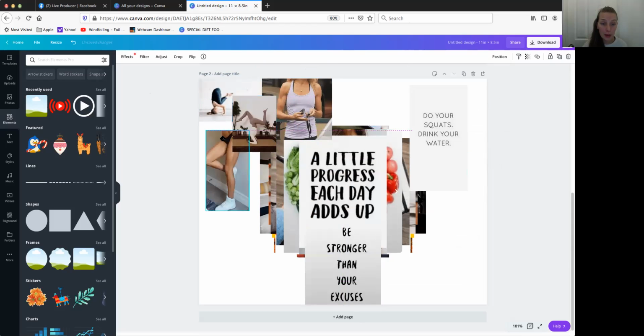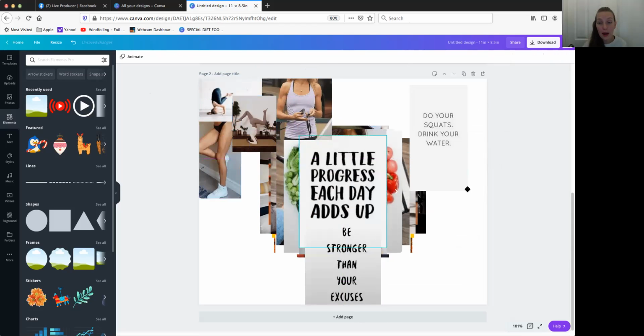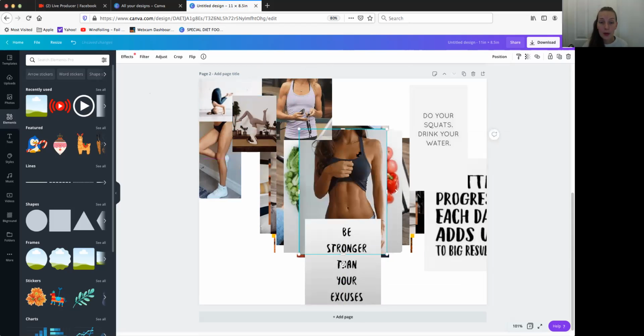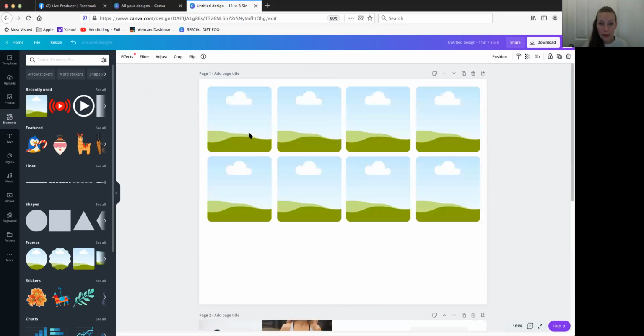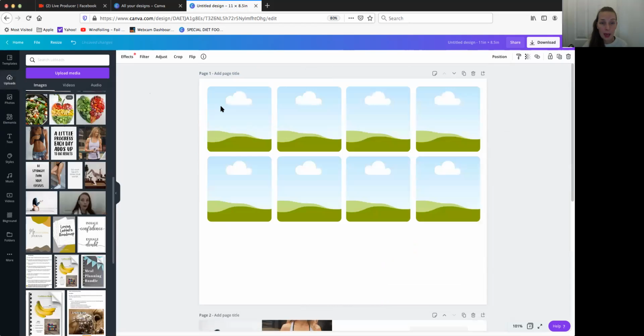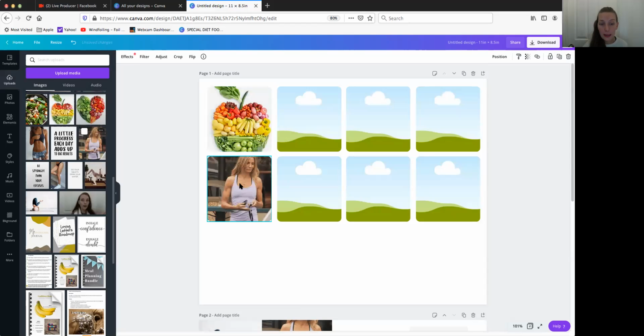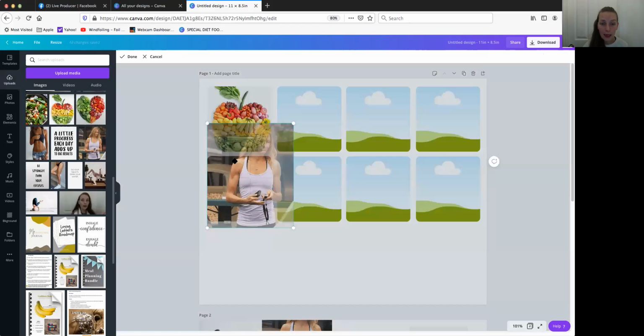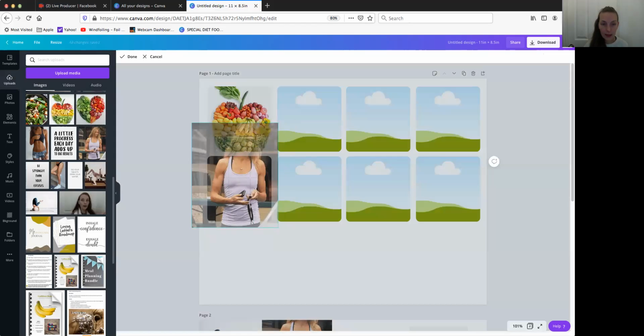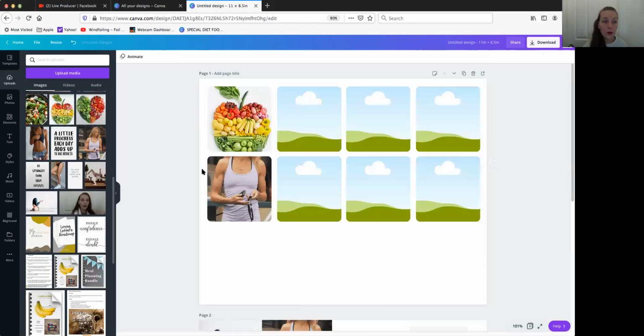So here is my goal. I'm going to collage the hell out of this, right? Because that's what I personally like. Now you can do this any way you want. If you want a super structured system where you just, again, I'll go to uploads and you just plop these into different sections, and you can still, like, I'm going to double click on this picture of Cameron Diaz. I'm going to make it larger, align it, center it, enter, and poof, there we go. So if you really want a structured vision board, you can certainly do that.